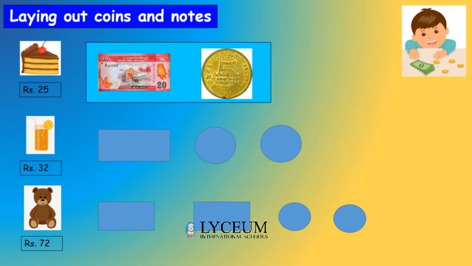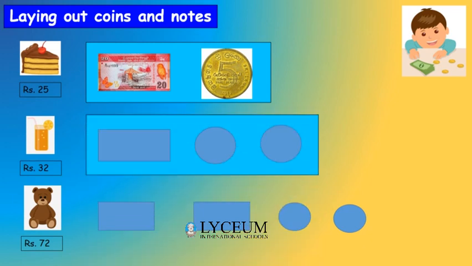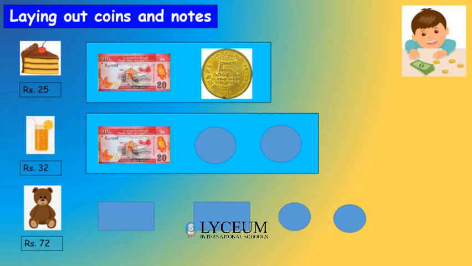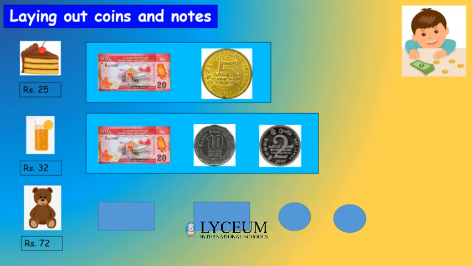Next one. Now there is a nice orange juice. How much is the orange juice? 32 rupees. Again break number 32 into tens and ones. We have 30 and 2. Now let's see how to make 30 rupees first. Now do we have a 30 rupee note? No, we don't. So first we are going to use a 20 rupee note. Now we need another 10 rupees to make 30, isn't it? Very easy. So we put a 10 rupee. Now we made the 30 rupees. Now what's left out? 2 rupees. There you go. Very well.